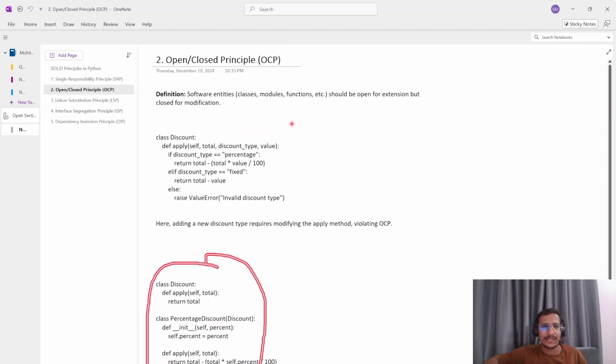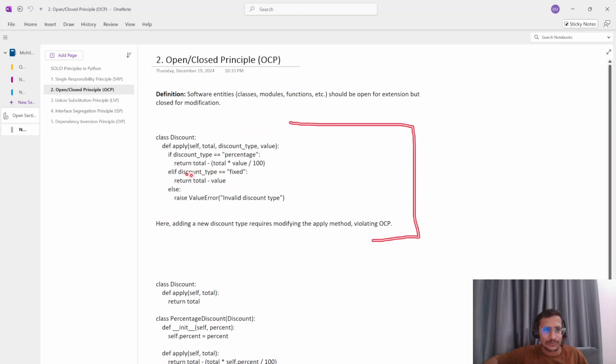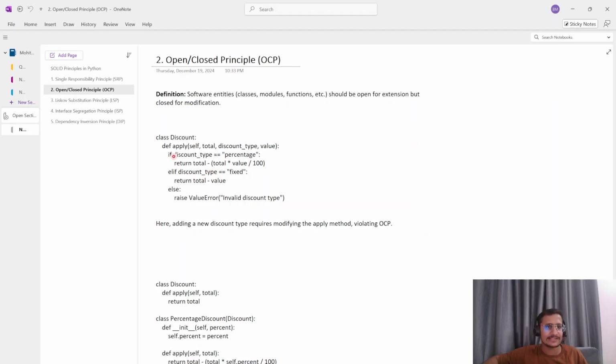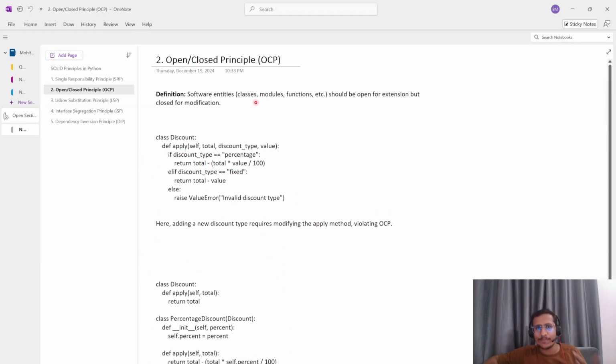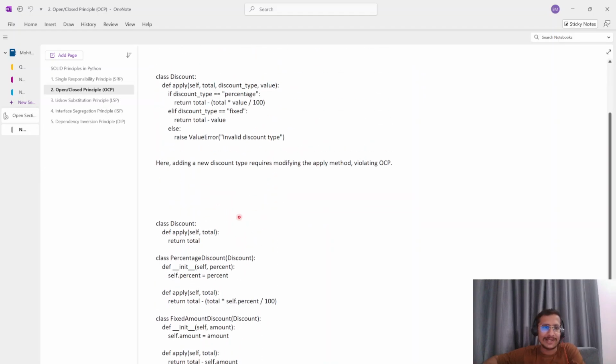But if you are using it like the earlier way, there might be some place where you forgot something. Let's say instead of else if, you wrote if again. Or there can be a possibility where you keep changing the value and you apply the discount twice. There is a possibility of error in this case. So to avoid that, we need to make a class module function which is open for extension but closed for modification. So it should be like this, and there will be minimum error.